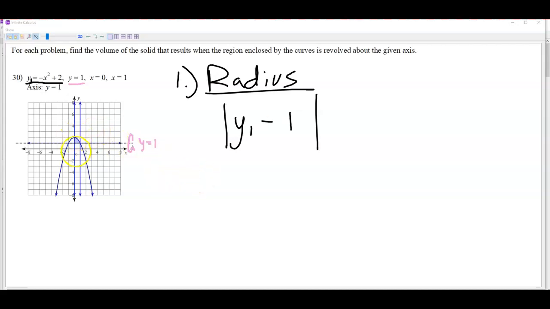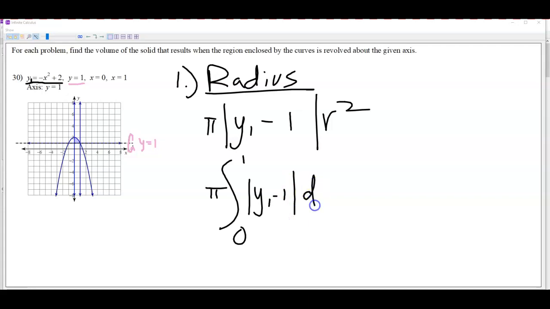And as we spin this around, each radius along that curve will trace out a circle with an area of pi r squared. And then after that, you go ahead and integrate from your starting point, which on the x, the farthest point to the left would be 0, farthest point to the right would be 1, and I'll just go ahead and put the pi out front here.